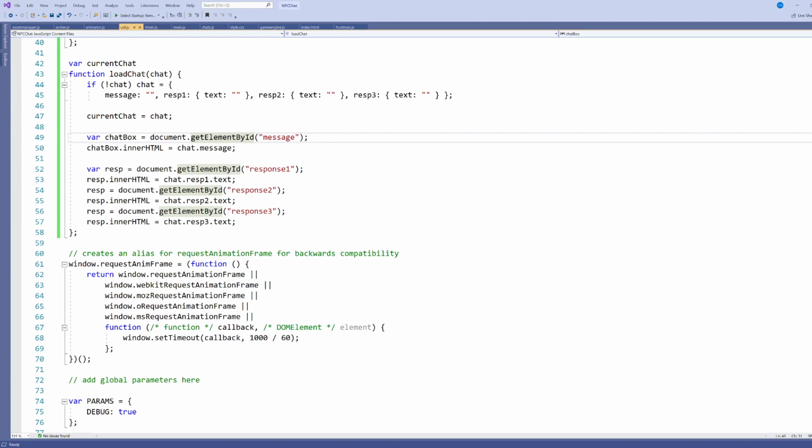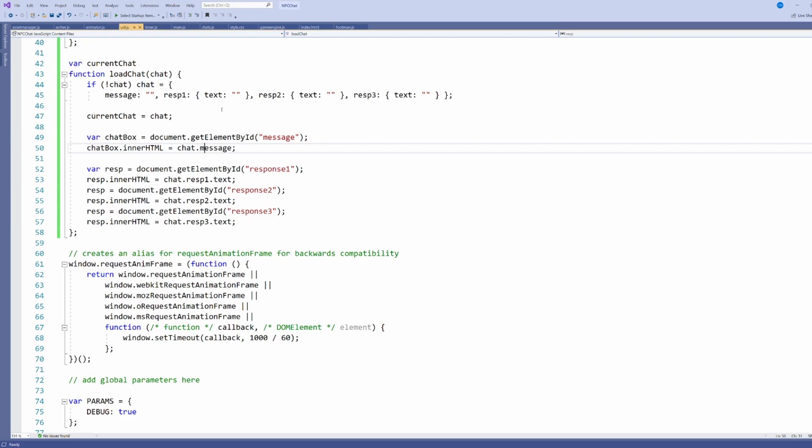What that does is it changes the HTML in the actual web page. So we're dynamically changing the web page while we're looking at it. So we'll change what's displayed in that div element from nothing when it's initialized to whatever it is in this message. Or if we're in the middle of a chat, it will change whatever the message used to be to what the new message is.